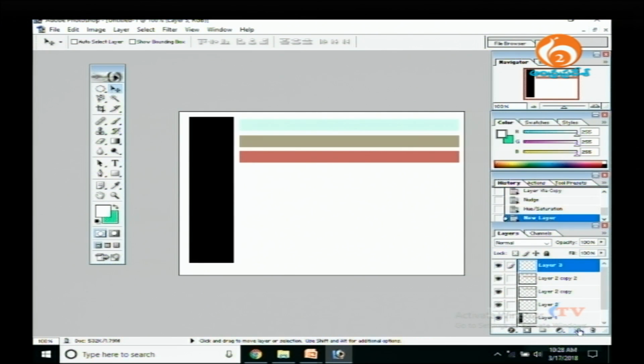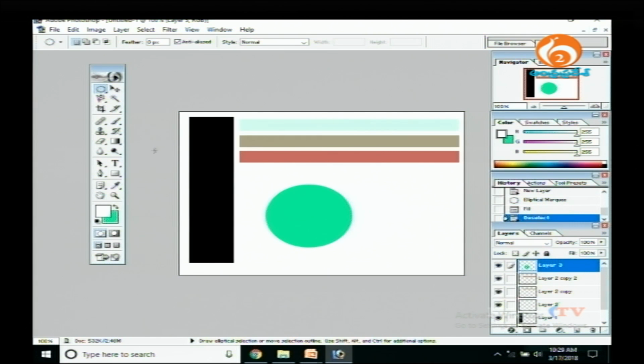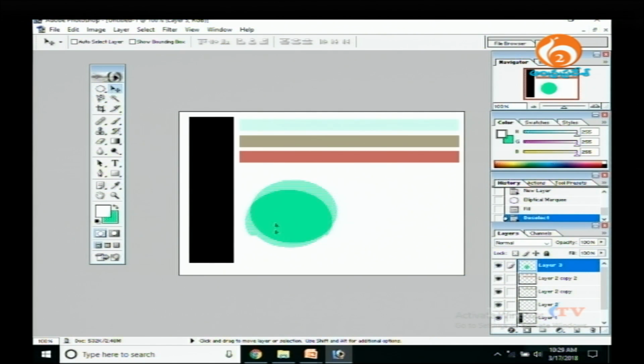I'll create a new layer and then I will use it. Okay, and now I'll apply color and unselect it. So now see, I can only use this. This is the mistake that we do regularly.